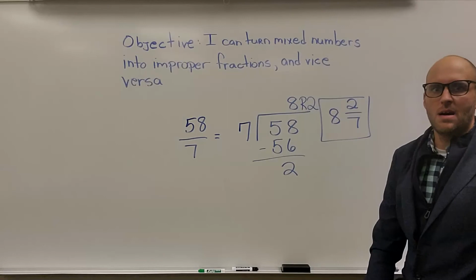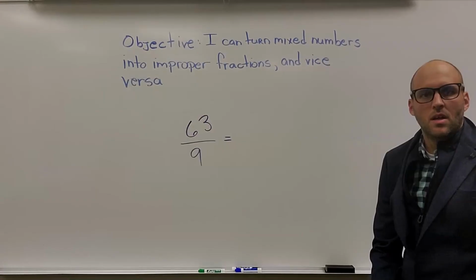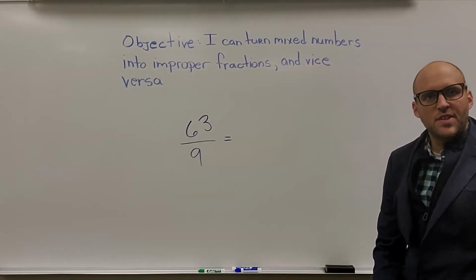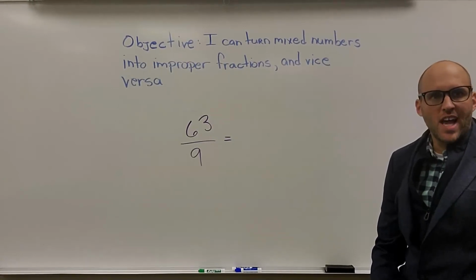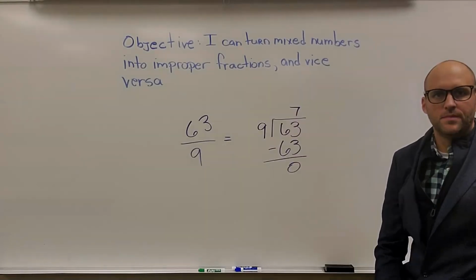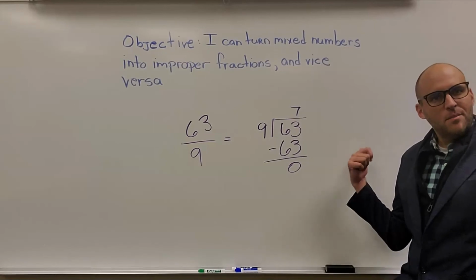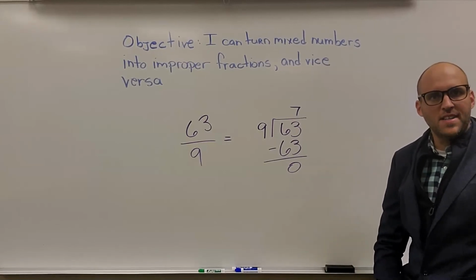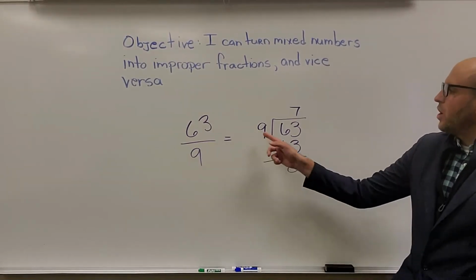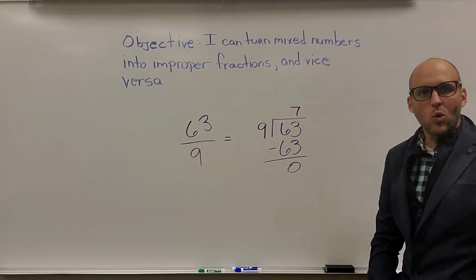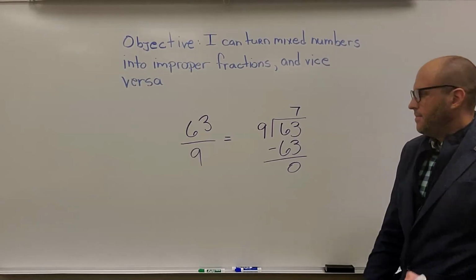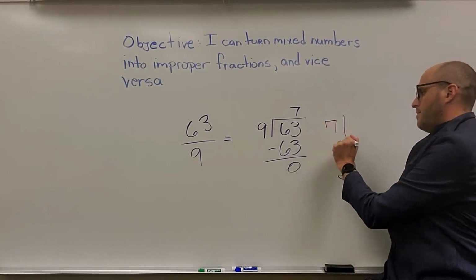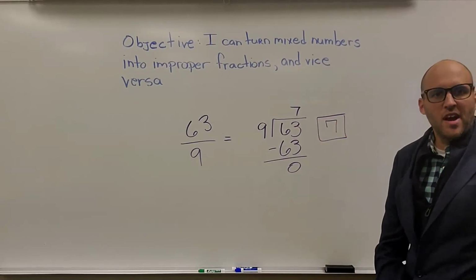Let's do one more problem for this lesson today. All right, friends, for this last one, I threw a trick at you. 63 over 9. Let's see if you can figure out what I did and come up with the right answer. I haven't put the exact answer yet, friends, because I wanted to see if I tricked you. So when you go through this, it comes out with no remainder. You just have a 7. So what's the answer? The answer is 7. So you don't need a fraction for this problem.